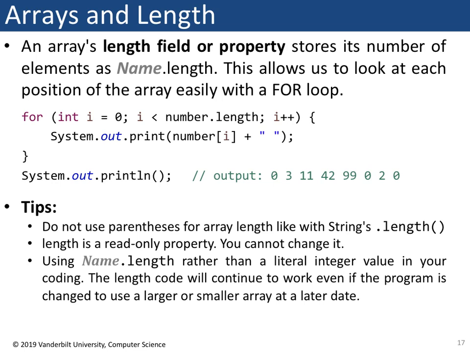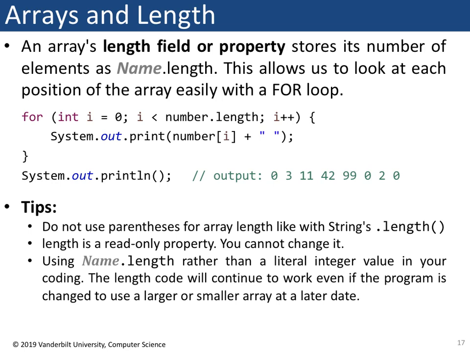This is not something we can change, but it is something we can read. So perhaps we asked the user, how many values do you want to enter? And they said 7. So we took the integer value that they typed in and created an array with that many elements. But now we need to loop through this array of however many elements, and we don't actually know how many elements they have chosen to have.